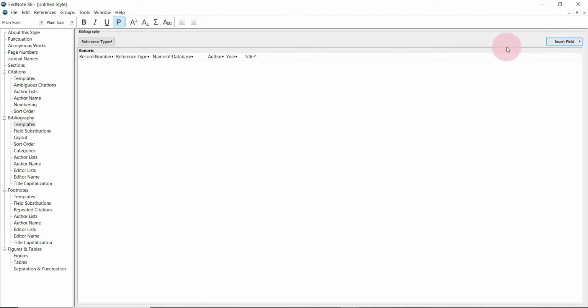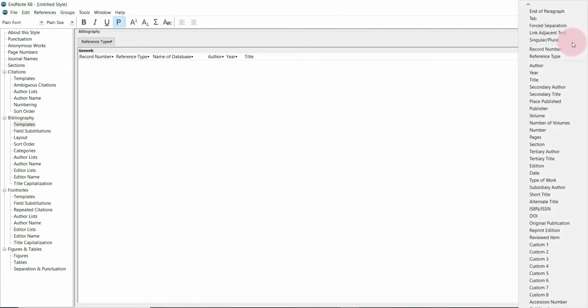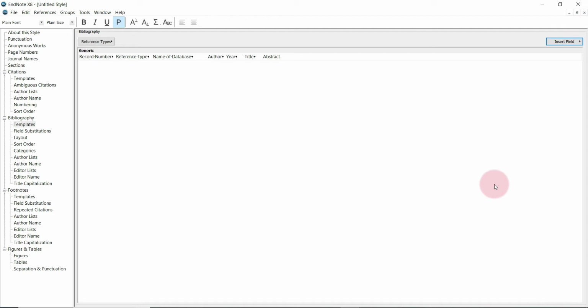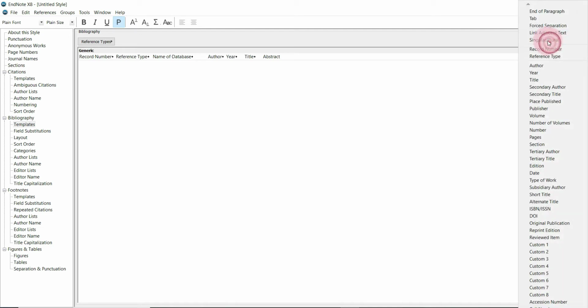Oops. And if you accidentally click something like I just did, you can just backspace over it. And then tab, and then abstract, which is also somewhere near the bottom. And then you put a tab at the very end as well.